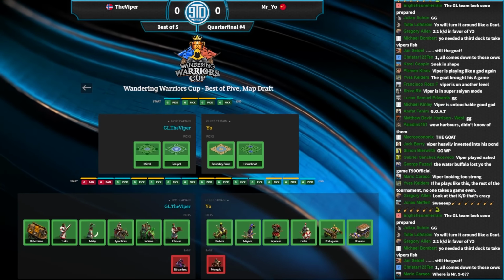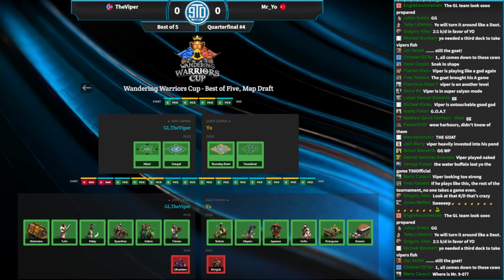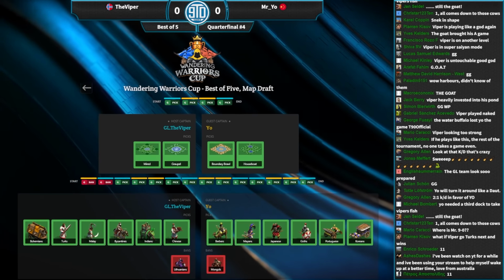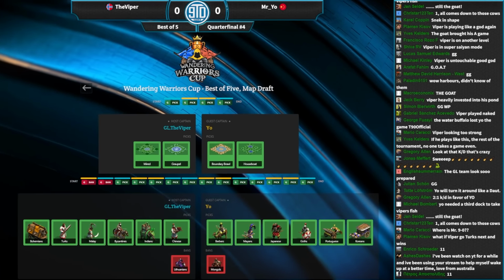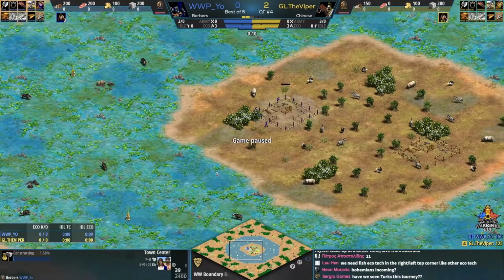And for Boundary Brawl, I've seen it now, Dave. He's going to go Berbers. And the Viper's going to go Chinese, his very first Berbers pick. So he went Celts against Slam. And then he picked it against Hera too, right? He actually had Berbers against Hera. Oh, okay, yeah. Yeah, it was, I think, Berbers versus Mayans in that set.